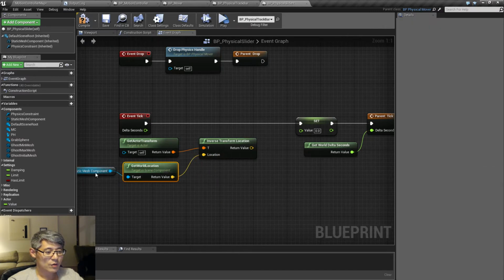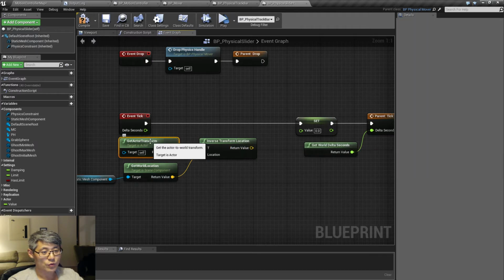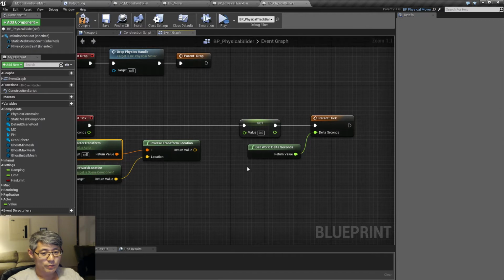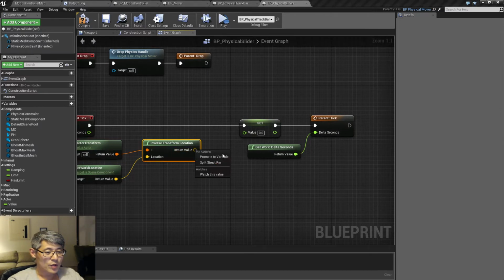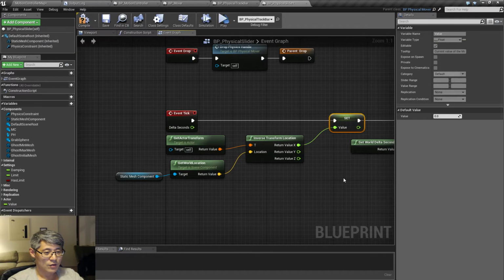So this is going to give us the relative location to the actor. So you see, this takes a world space and makes it a local space. And again, since we are only moving this in the x-axis, then this is going to be our value actually. So it's that easy, really.